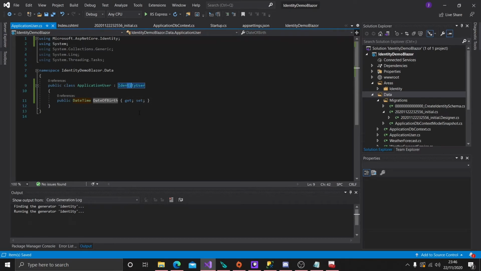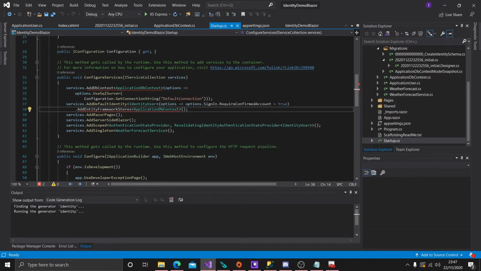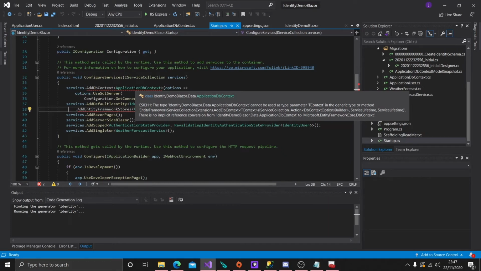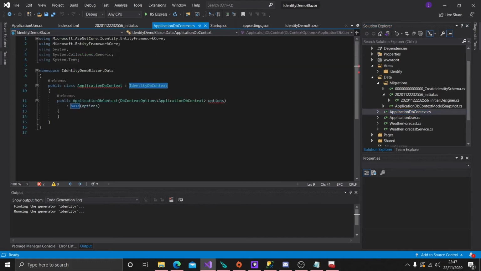So, right, obviously we've now inherited application user from identity user. We need to do a few more little tweaks before we can go. So let's start the startup. So soon we've got an error here. Why have we got an error? Is it because we've broken something? Yes, we have.